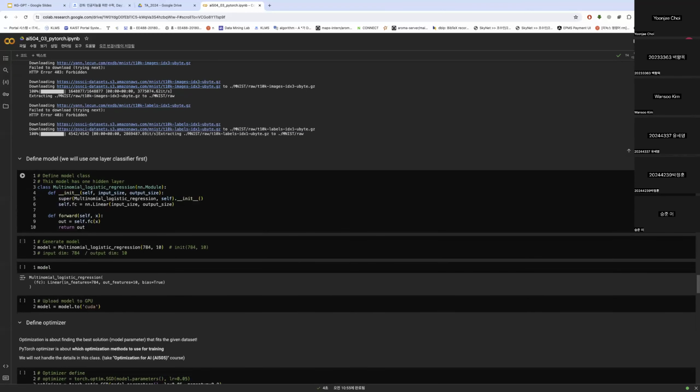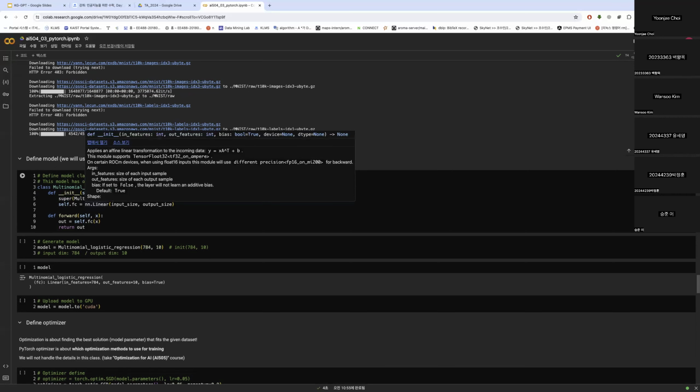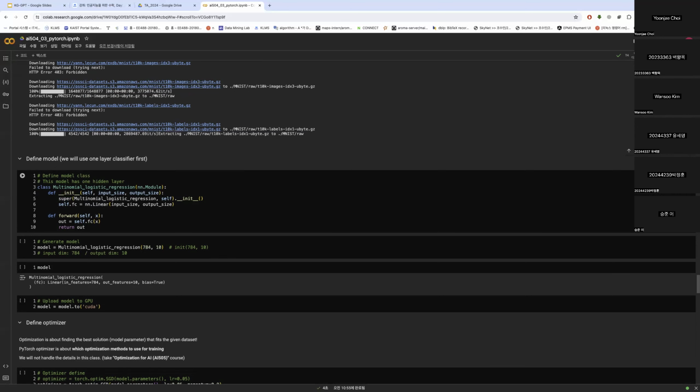And now we can define the model. When we define the model, we use the fully connected layer because this is a very simple model. So we will just use the linear model. And as you know, the input image is 28 by 28 pixels, and the MNIST dataset has 10 classes.